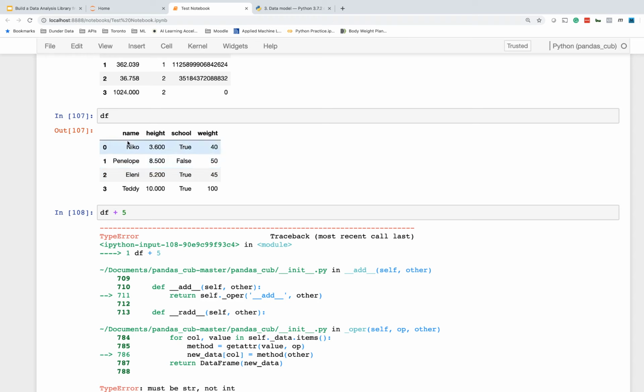So it will error out here if your column is strings, like say for instance this column of strings is unable to add 5 to it. So that's fine. This error is valid. We're not handling the case when we have a calculation that cannot occur. So what we need to do is actually get a data frame that is all numeric.